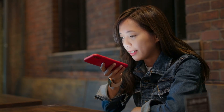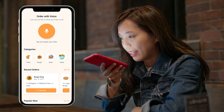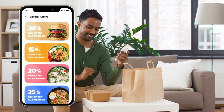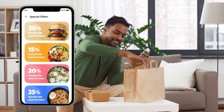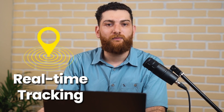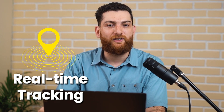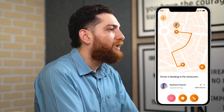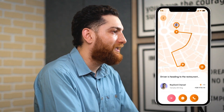Your app needs more than just a beautiful interface. Implement advanced AI capabilities like voice ordering, predictive cart suggestions, and personalized loyalty programs driven by consumer behavioral analytics. Real-time tracking must evolve beyond basic location updates — use advanced geofencing and AI-driven ETA predictions to keep customers informed and engaged.